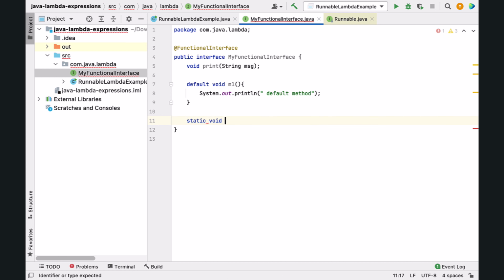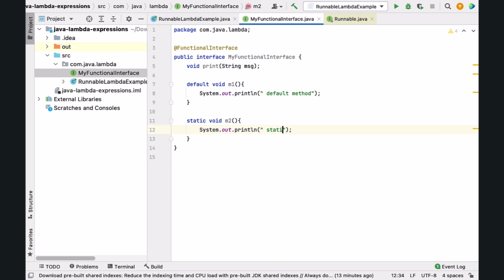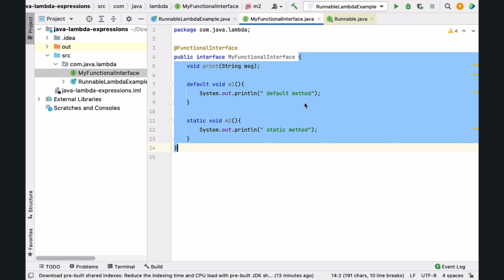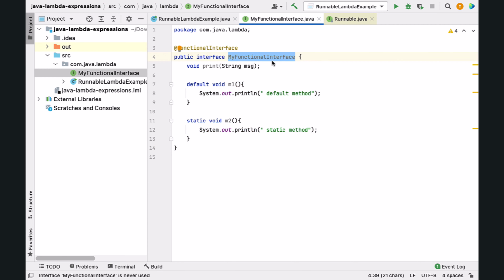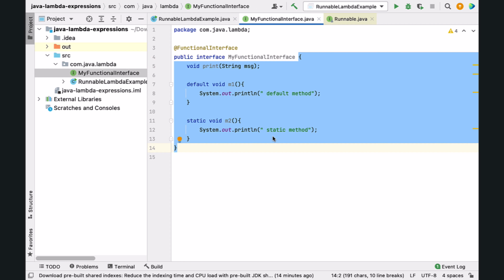Static void, let's say m2, and let's put one sysout and say static method. Perfect. By looking at this functional interface, you can easily understand that it can contain any number of default and static methods, but it should contain only one abstract method. And this is how we define our own functional interface.